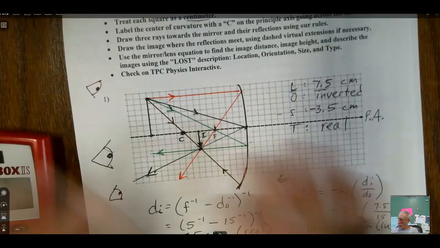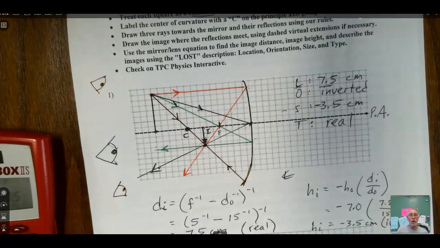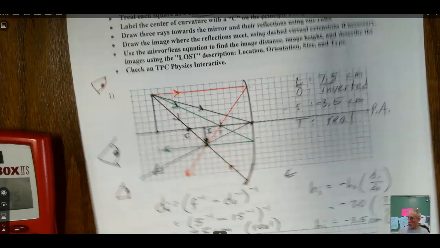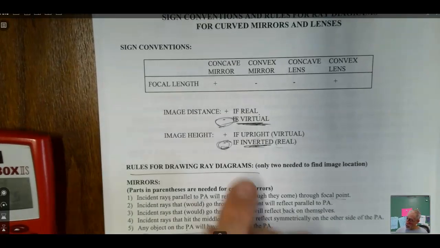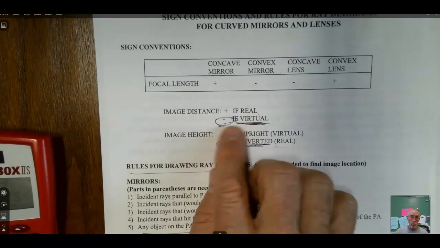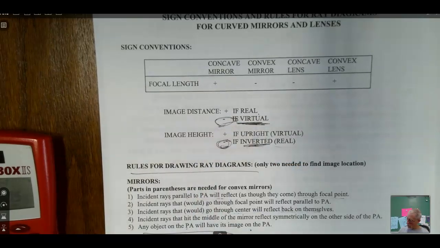I'm not even going to do this one because the math, there's nothing unique about any of these. The math, it looks pretty much the same. The only difference is when you get a positive or negative. I will tell you on that third example, you're going to end up with a negative image distance. A negative distance sounds kind of weird, but the convention is, or they've just figured out to make it work out so that we could tell, if you get a negative image distance, you're dealing with a virtual image. Okay, that's what will happen in that third one. So kind of be ready for that.